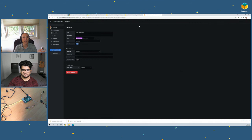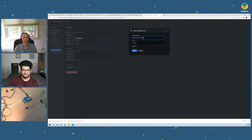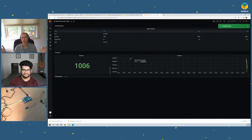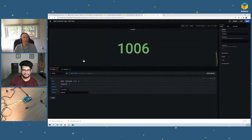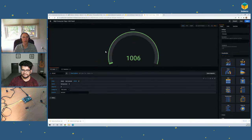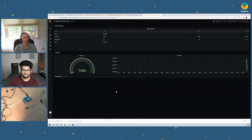What you might want to do, though, is save a copy of this. So I go to the gear icon, I hit save as, and I'm going to call this copy. You could call it whatever you want. Now I'm working with a copy, so you really have no excuse for not going in here and just playing around and seeing what you could do with this. I'm just going to quickly edit this and change the visualization to a gauge. And now I've got something cool here. I've got a pressure gauge. Yeah, a very big playground to play with.